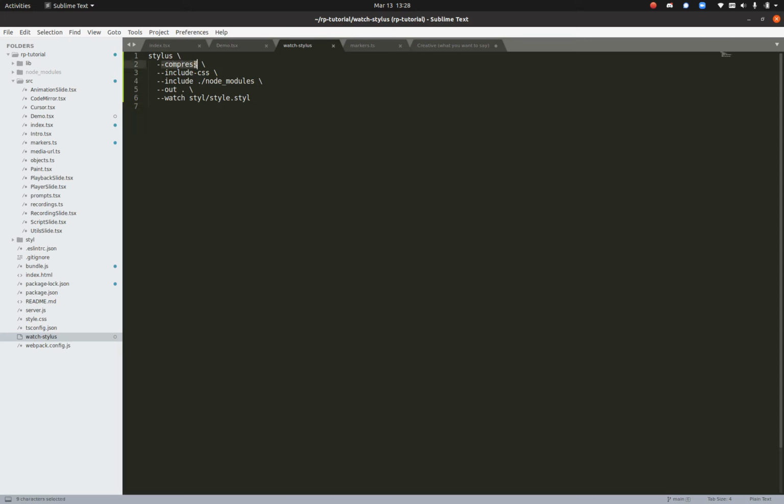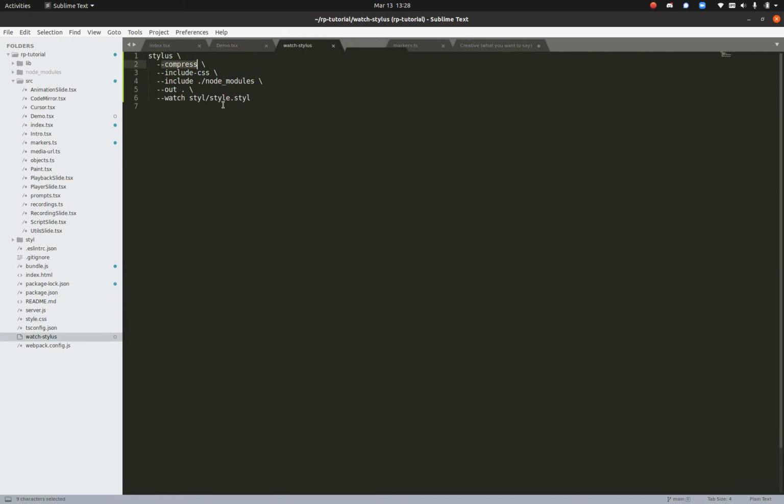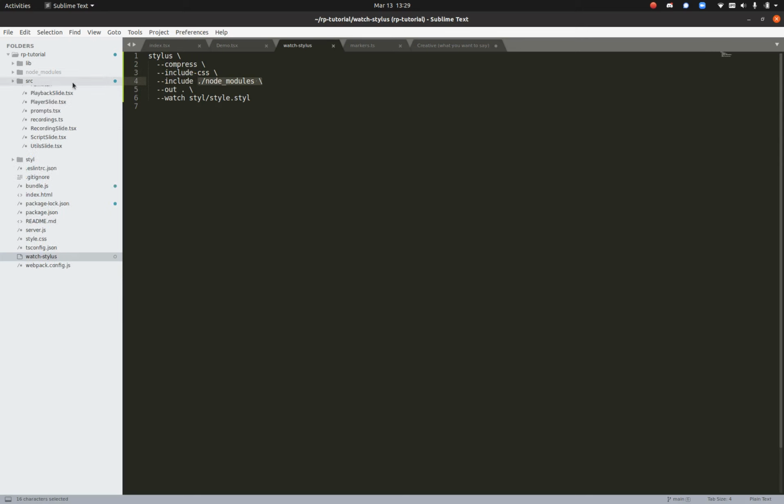Okay, so we'll just say what this is doing. Compress is going to create an optimized CSS file, so this is not super human readable. And then the important part here is include CSS and include. It's going to also include plain CSS files, and it's going to allow importing CSS files from node modules. That's because a lot of the plugins that I've developed ship their own CSS.